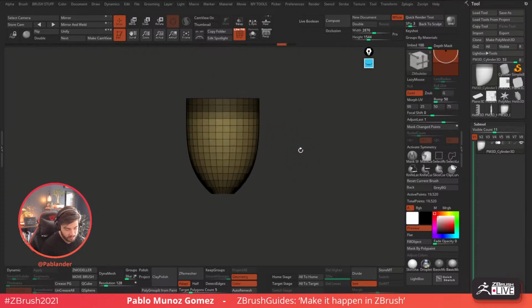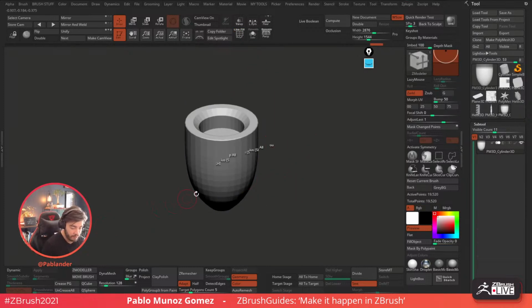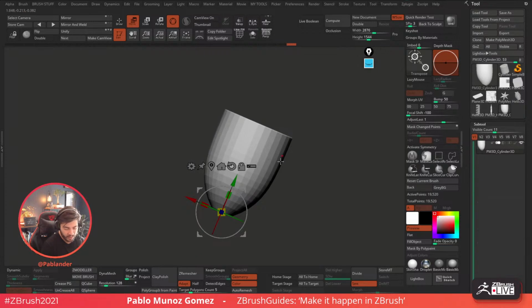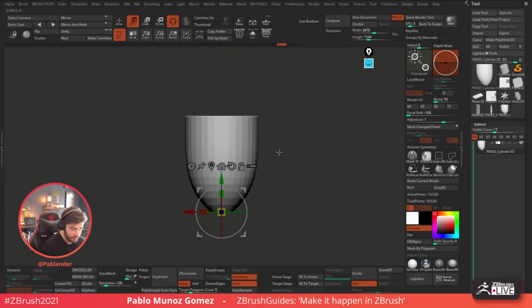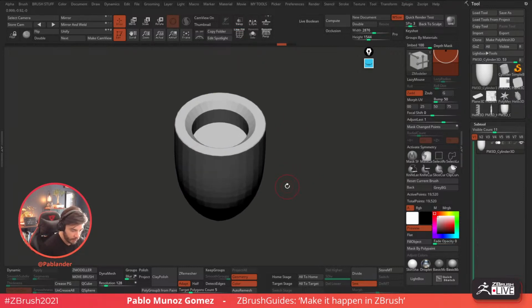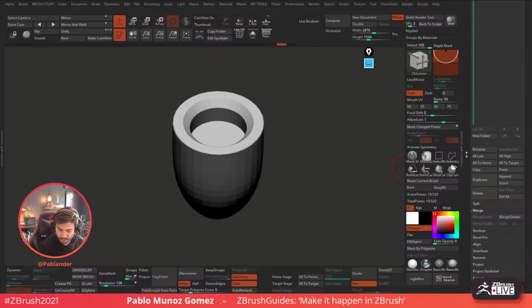Actually, that doesn't really look that good. Anyway, I was trying to overcomplicate things, but at the end of the day, what I want is for this to be kind of like, let's reset this back to 0, like that. So we're already getting that taper. Sometimes I tend to overdo things, but fortunately I'm aware of that, so I can go back and redo it. So I'm just going to keep on adding things to it.